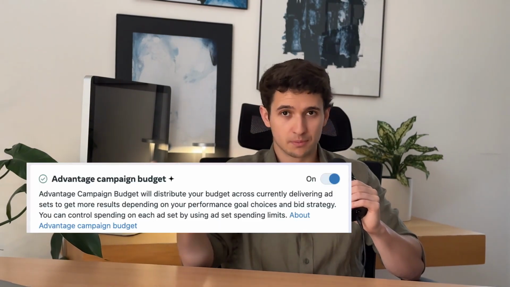Now, another great benefit, maybe one of the best ones, is that by creating a CBO or Advantage Budget Plus campaign, you're creating a controlled environment. So that means that you can now decide, I want to change a product on my website. I want to change an offer. I want to do whatever the high impact test is on your website or on the backend. You can measure it because when you create a controlled environment, you have stable traffic, you have stable variables, and you're only changing one thing at a time.